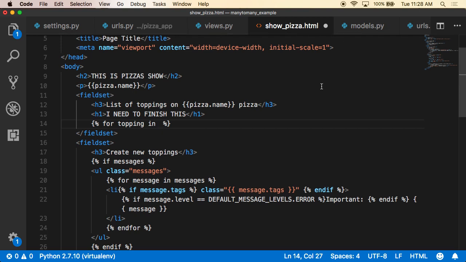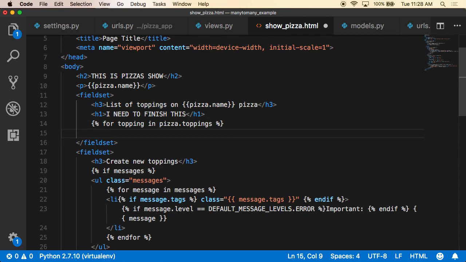You have to call the related name, okay? When I get pizza.toppings, I get a list of all the toppings that belong to that pizza, right? So that's all I need to do.